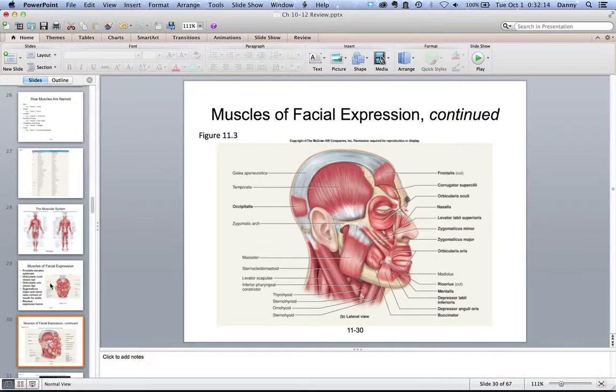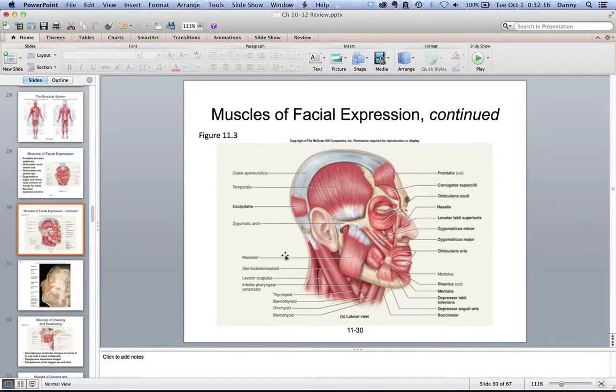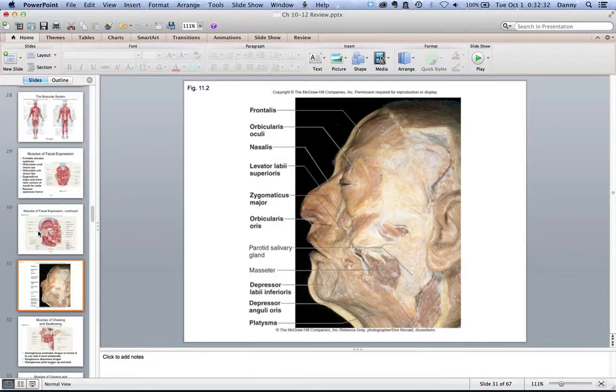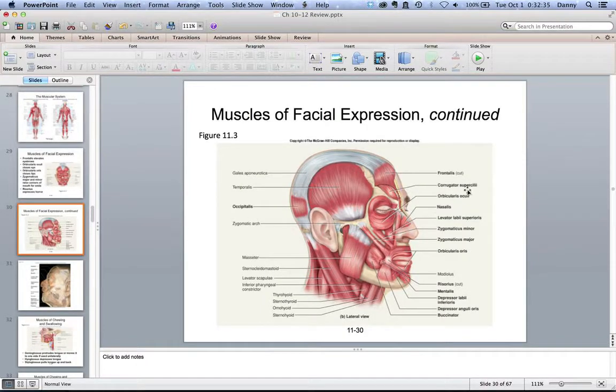Going down, again, just identification and understanding what they do. You can start to see some of the muscles of mastication here. I'll talk about that in a second. Oh, and I would note that I took corrugator supercilii off of the list that you have. So there are some things that are bolded here that are not on your list. I took off depressor labii, anguli. I'm pretty sure I took mentalis off and risorius, I believe.